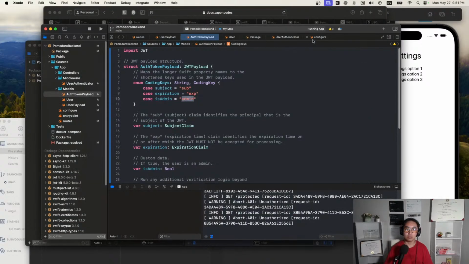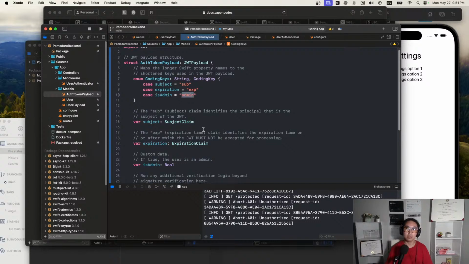This one's an interesting one, but for places like Auth0, we can't have custom claims that don't start with a prefix. Not in Auth0.